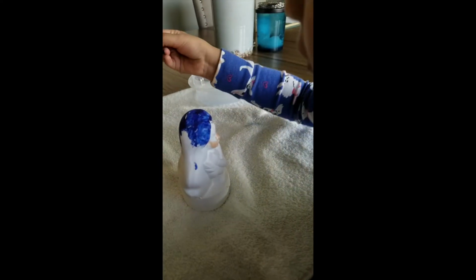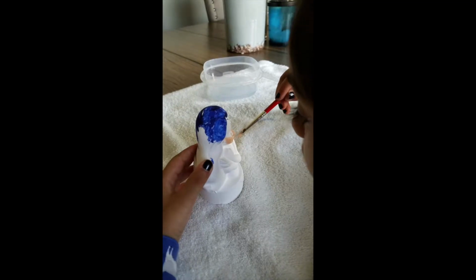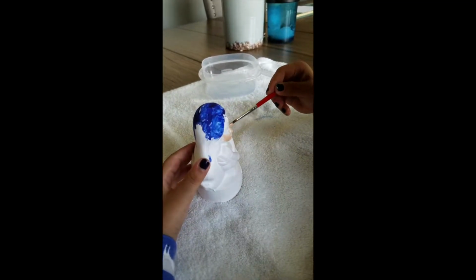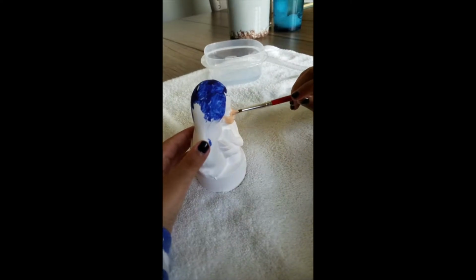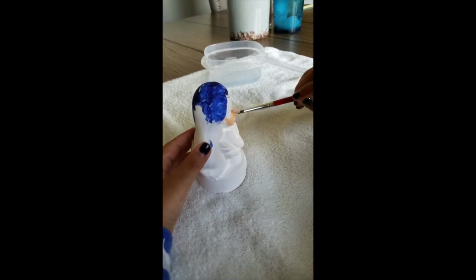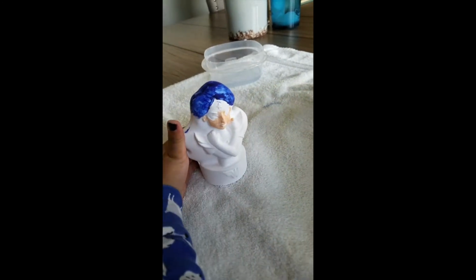What I'm doing right now is painting the face. And I'm not done yet, you guys. Just wait for me to be done. Okay, now how does it look? So we're gonna paint the hands now.